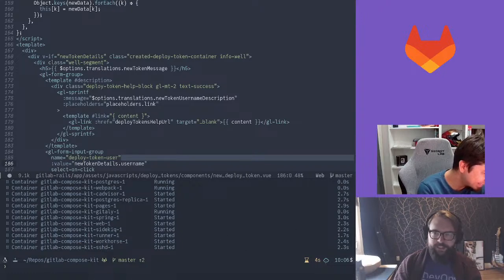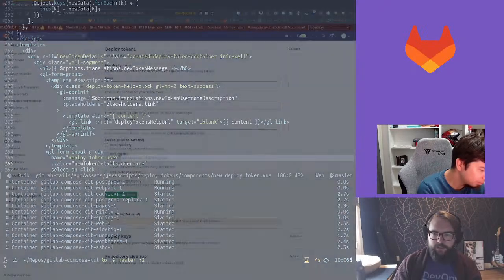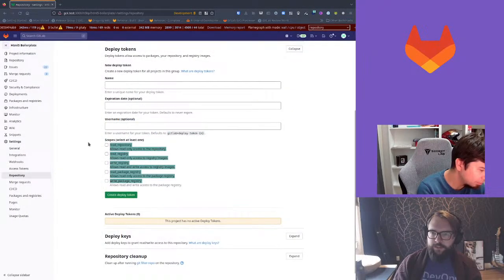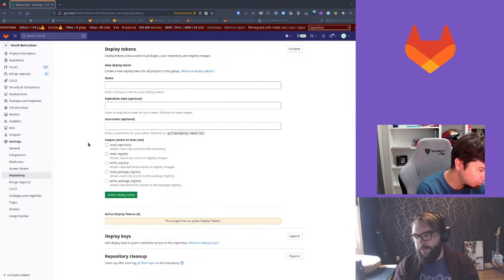So as mentioned, last time we were looking at doing some declarative form stuff on our deploy token page, and we've managed to wrap the scopes into a nice little declarative object that decides how to display the scopes, and what scopes end up in our final object.